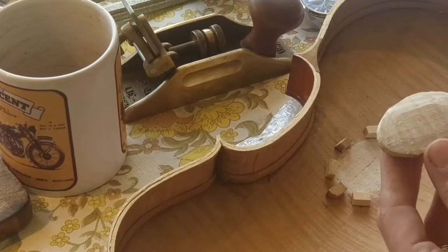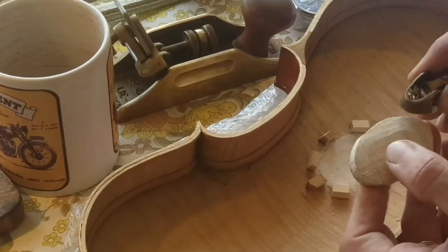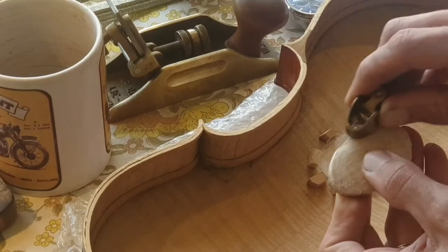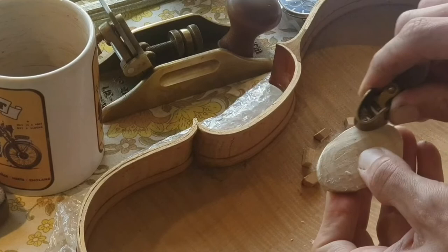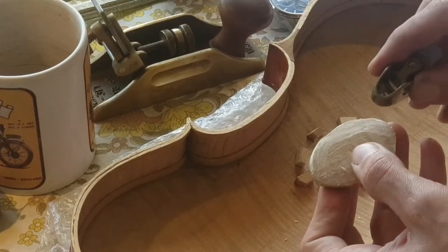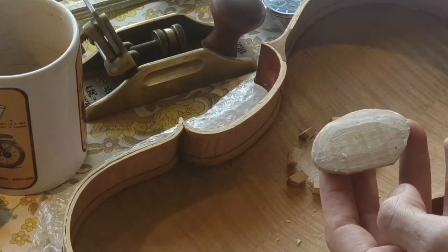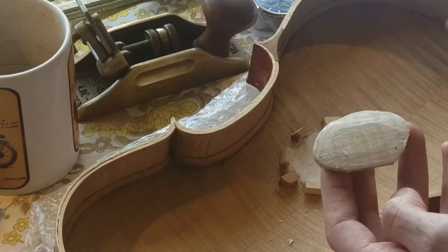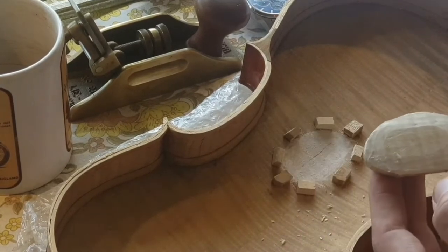At the moment, I'm just using a plane to cut those away until we get a large flat space in the middle here. We've had no contact at all. So I'll continue removing material from those areas with the plane just to bring it down, and then once it's all fitting a lot more, I'll start scraping it with the knife and flattening it out and getting it to fit from there.